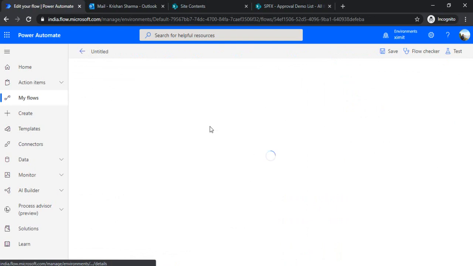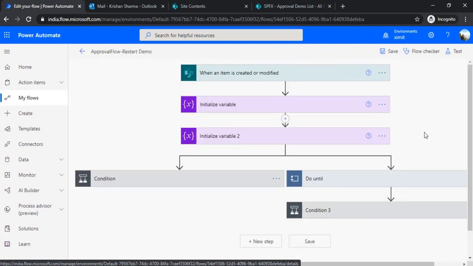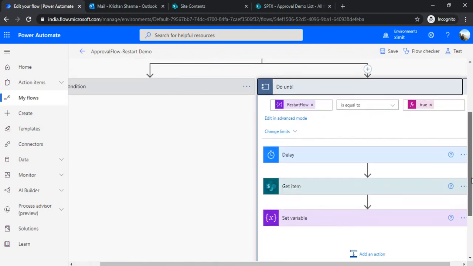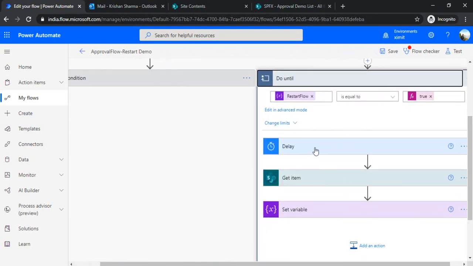And just one quick tip, because it happened with me earlier as well: under the do until loop, as you see, we were setting the delay at the last, and it behaved kind of weird, though the logic was the same. It's good to set the delay at the first initial step itself rather than at the last after setting the variable, so that it can delay and after 1 minute it should fetch the item so that the updated value can be set.